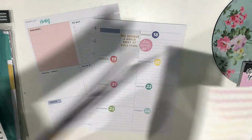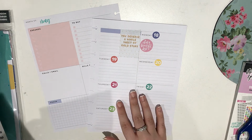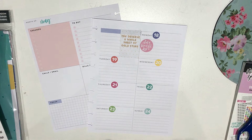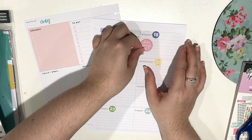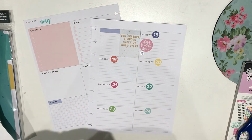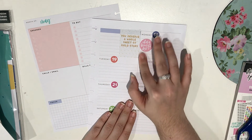So let's see. I think I'm going to take actually these icons or these asterisk stickers. And this is going to be a really, really colorful spread, because I'm going to mark my TV shows. I have two shows I like to watch on Mondays. So I'm just going to put them on the bottom here, and then I can write in my shows.